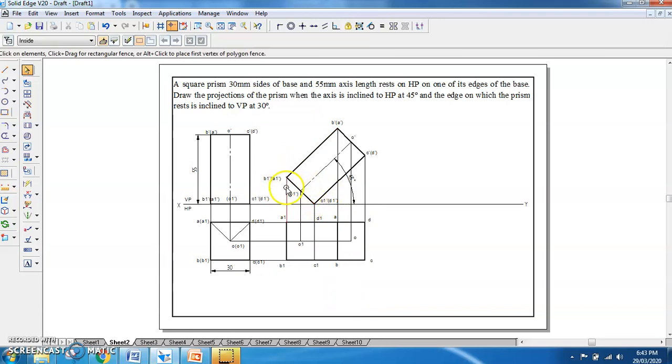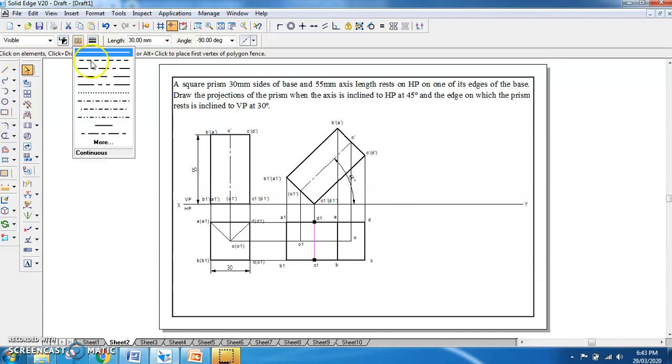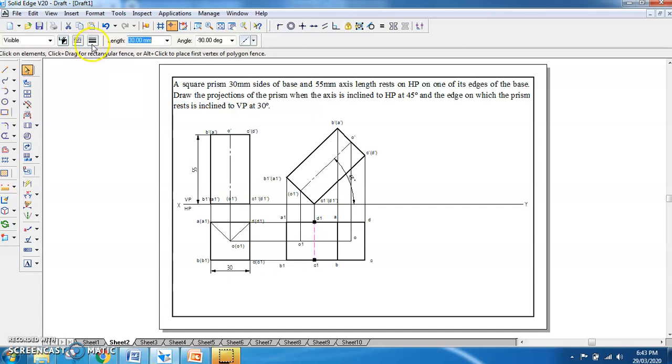But this face is consisting of A1, B1, C1, D1. Out of this face, A1, B1, C1 and A1, D1 are forming the outer borders. So they are visible. So remaining is C1 and D1. So C1, D1 is invisible. So that you have to mark it as invisible, and invisible line is marked as dashed line. So this line you have to select dashed line, and the thickness of the dashed line you can make it as 0.4 only, and you can represent the invisible edge in this way. This line is called dashed line and it is representing a hidden edge C1 D1.